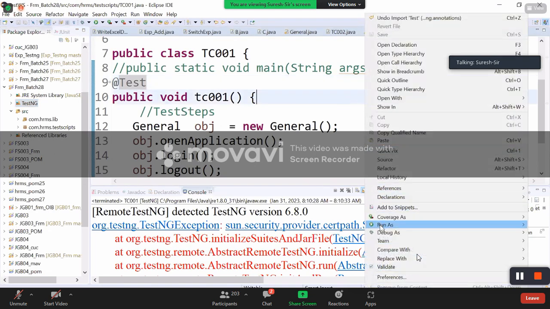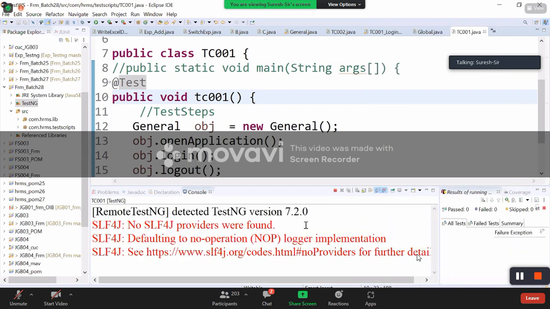Now, once it is executed, a folder needs to be generated. What folder needs to be generated? Test-output. One particular folder, test hyphen output, will be generated.